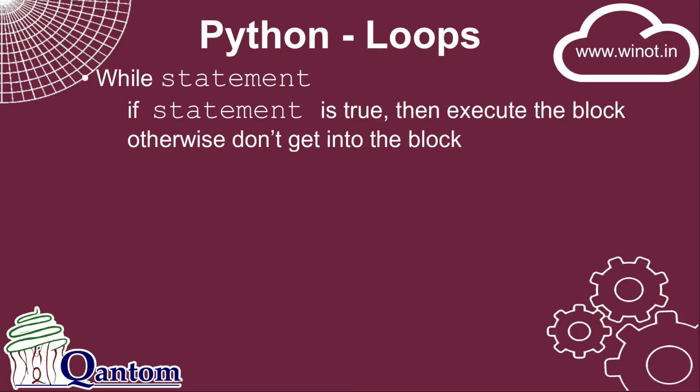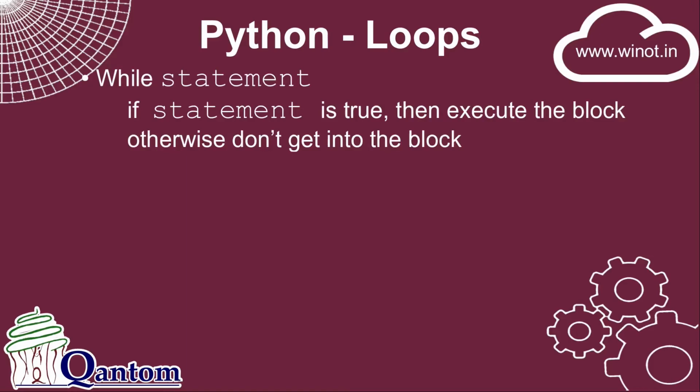Now let's get a little deeper into the different flow control statements of Python. In Python or any programming language, a while statement is used to execute a set of instructions continuously in a loop. A conditional statement follows the while keyword. The Python interpreter evaluates this statement. If the condition is true, then everything in the while block is executed.